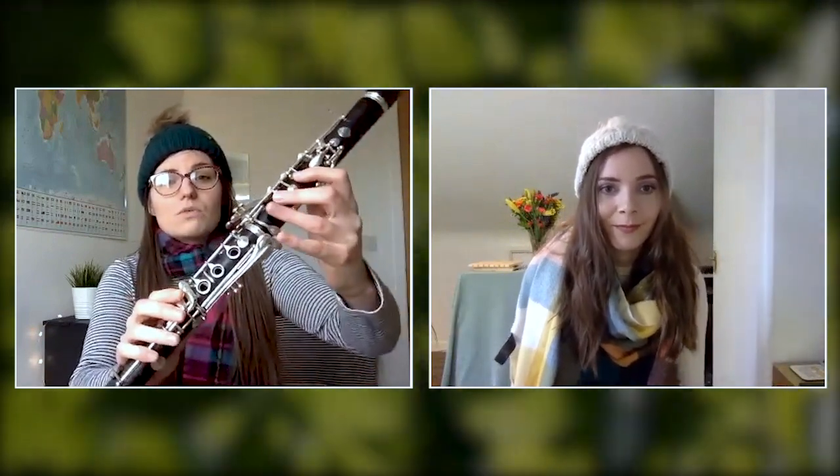The clarinet is a little bit different from your straw or tube at home because it has a mouthpiece and a reed which help to make the sound. It also has lots of holes which open and close to make higher and lower sounds. Can you listen out for the high and low sounds? See if you can reach up high for the high notes and crouch down low for the low notes.